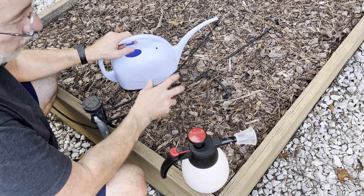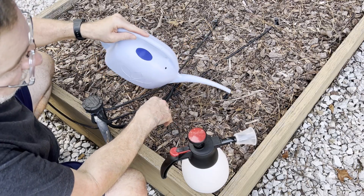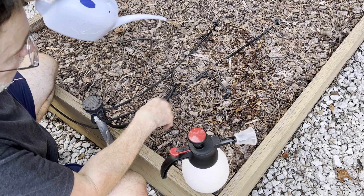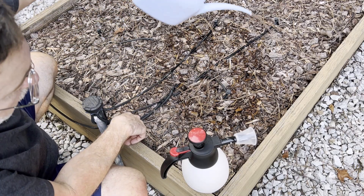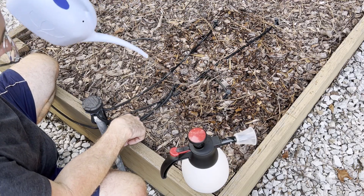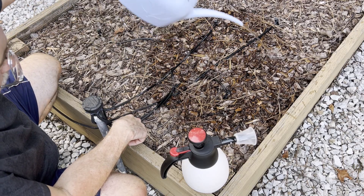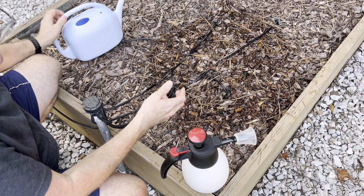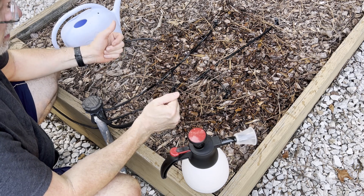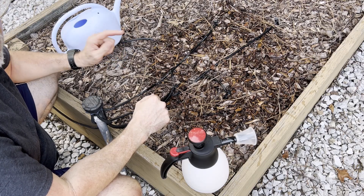Tip number sixteen is about soil aeration and adding extra oxygen to the soil. You're going to do a 50/50 mix — before you plant seedlings or any plants from the big box store or ones you've grown yourself, just add a thorough amount to the soil in the area where you're planning to start your new vegetables or flowers. That will help aerate the soil, give it a healthier growing condition and a head start.